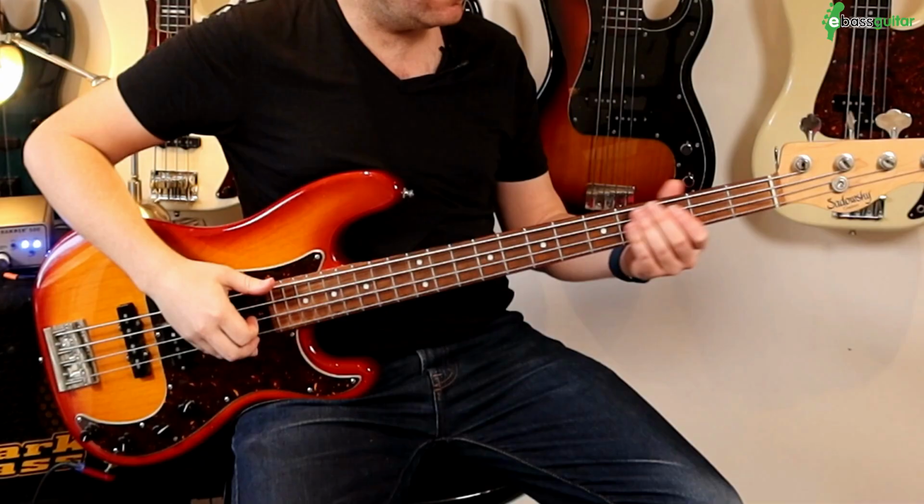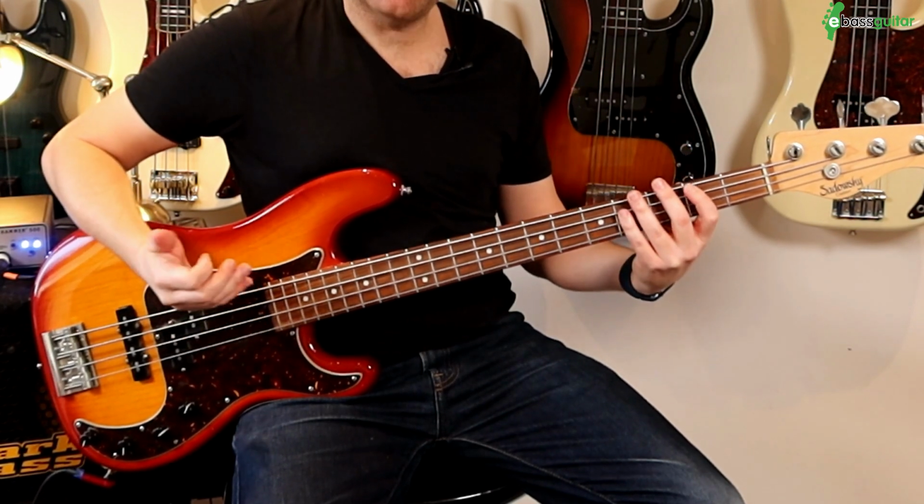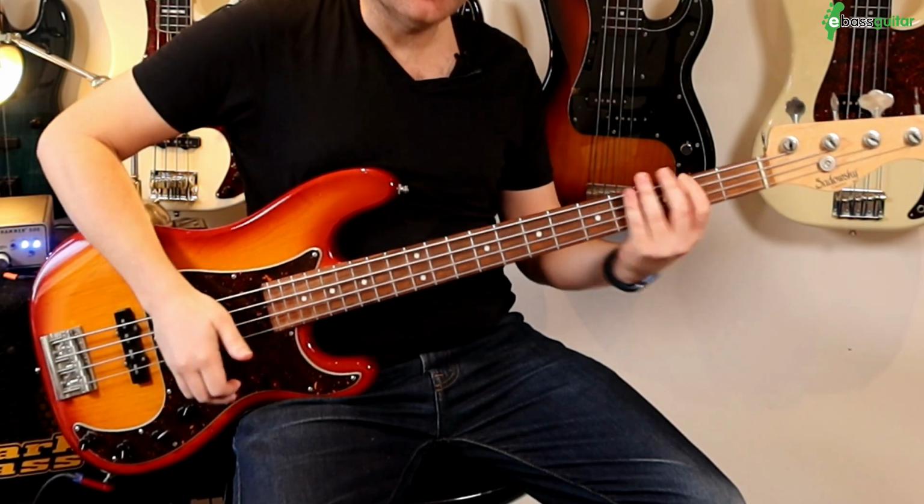So to finish up this lesson, I want to give you 2 further tips. If you're finding this challenging, what I suggest you do is take it apart note by note as slow as you possibly can, and just get the coordination together. So let me show you what I mean, literally this slowly. Even take it out of time, but just get everything syncing together just right. And then you'll be able to speed it up and slowly put it together using a metronome or drum machine, and just take it up a few beats per minute at a time. And before you know it, you'll be playing at 128 beats per minute.